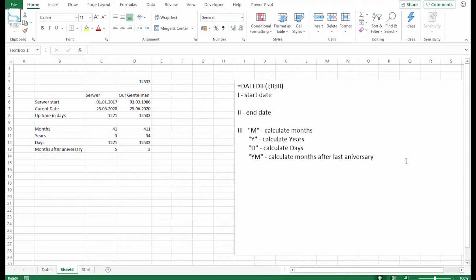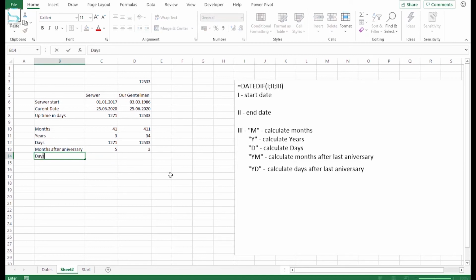The next combination is yd, and it will calculate days after the last anniversary.